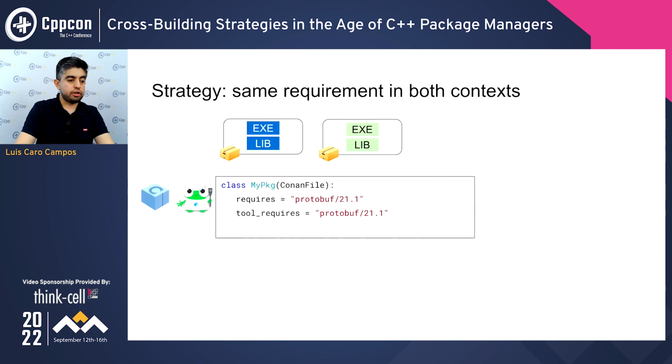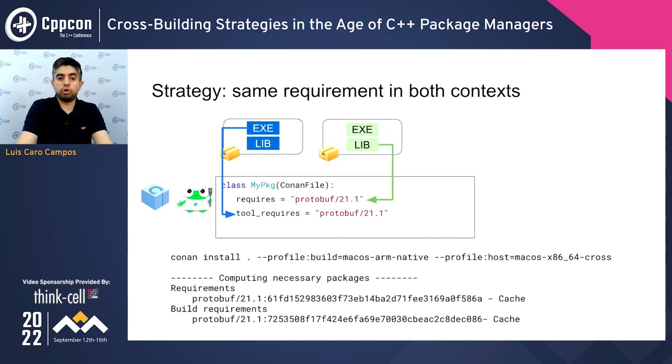Now, in this case, Conan knows about this, so it will only expose the library from the host context to your build, and it will not expose the library from the build context when linking, for instance, right? So that would avoid the situation where you may be linking against the library from the wrong architecture. So if you have a Conan file that has requirements like that, it will work, right? In this case, I'm actually using the latest Conan 2. But as you can see here, two different binary packages of Protobuf have been pulled to support this, right?